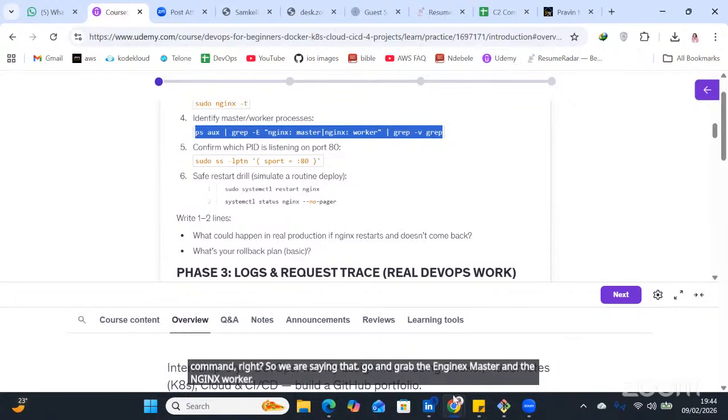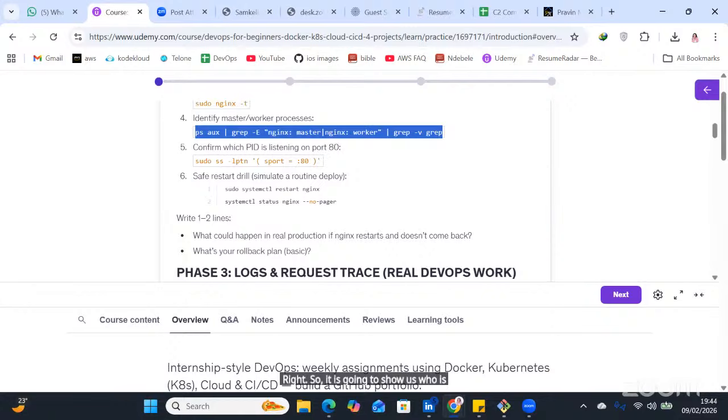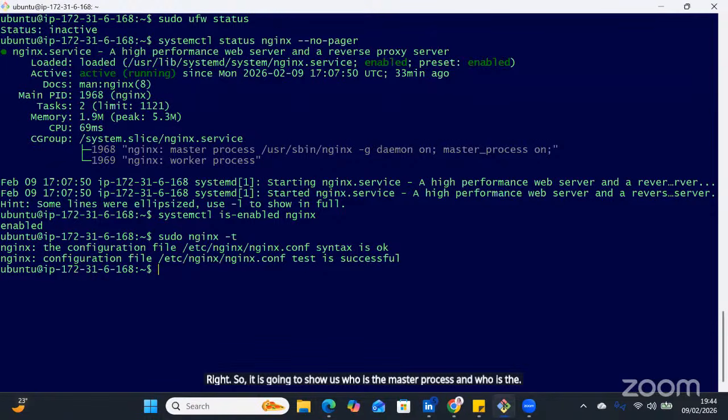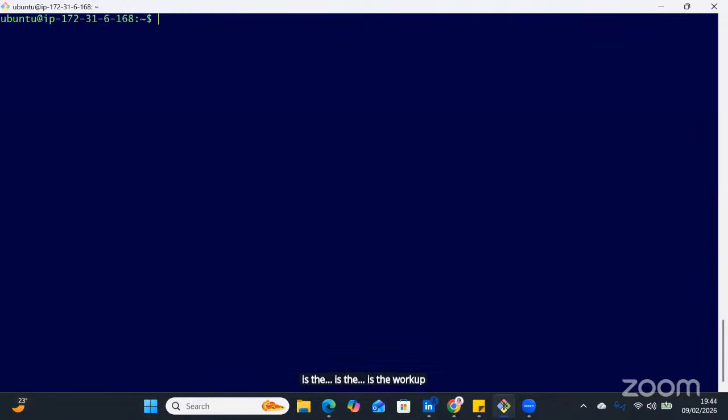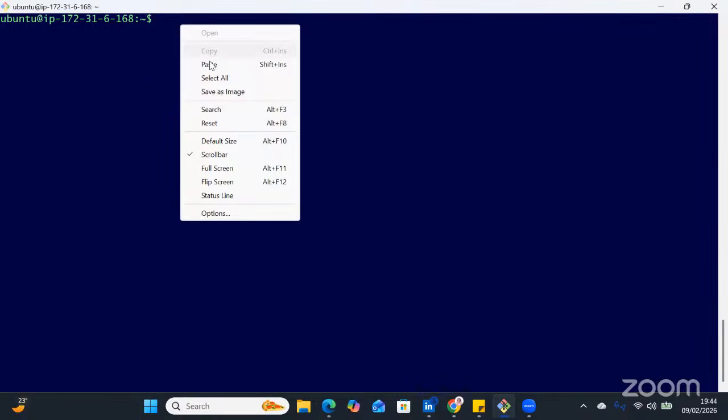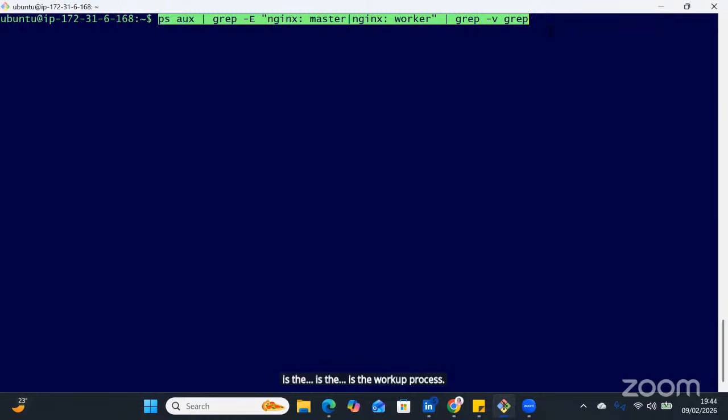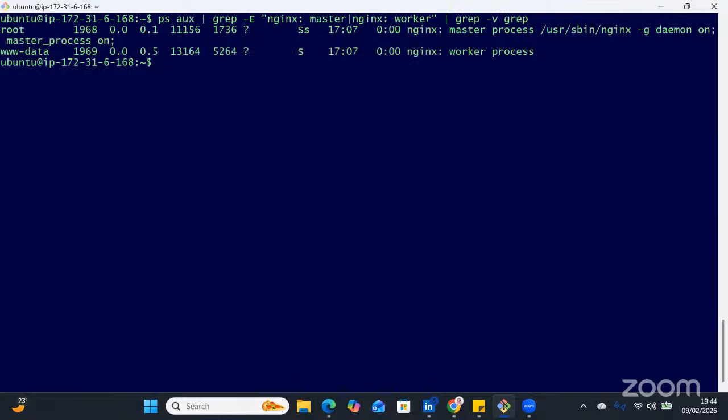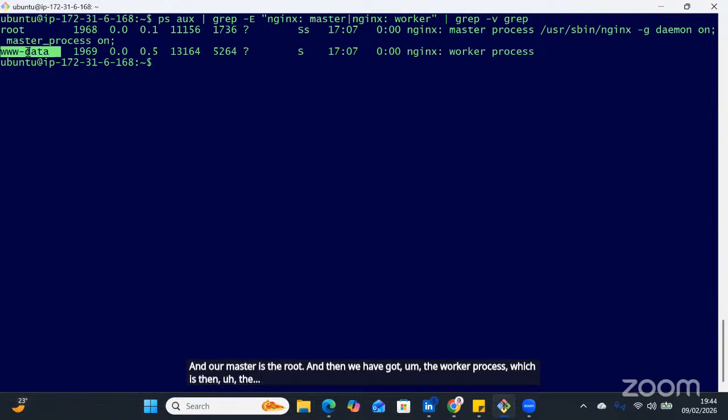It is going to show us who is the master process and who is the worker process. So our output shows us that this one is the master and our master is root. And then we have the worker process, which is www-data.